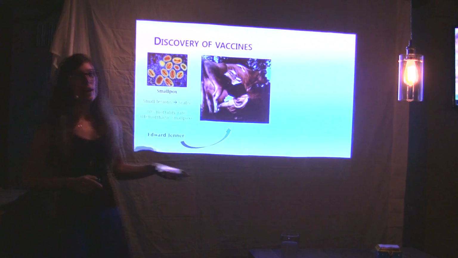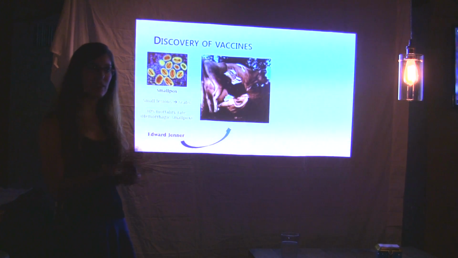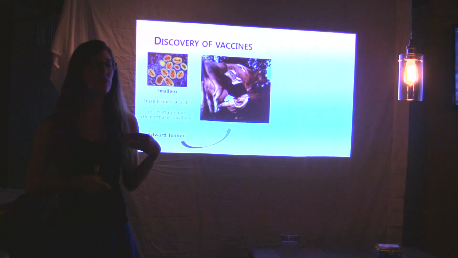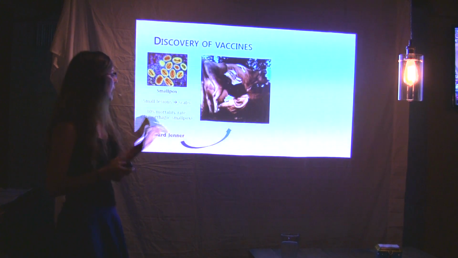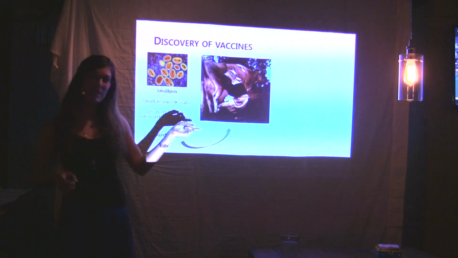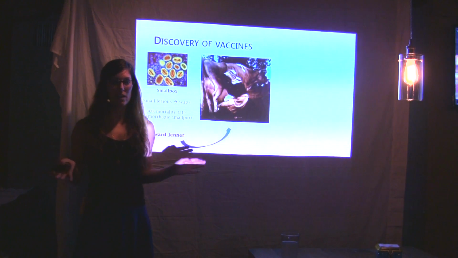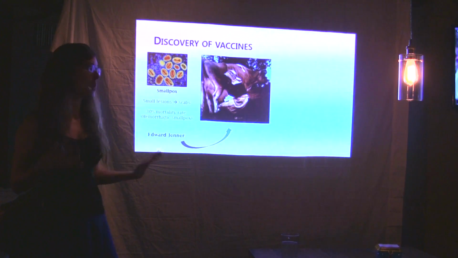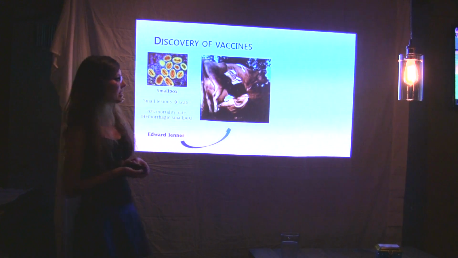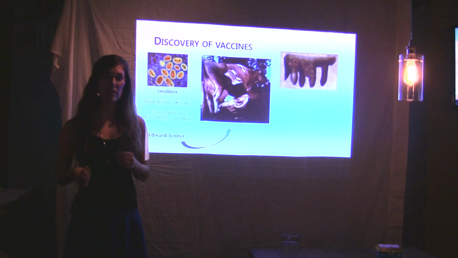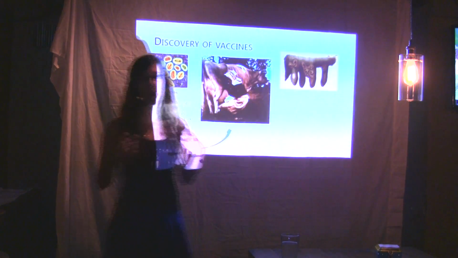Okay, so the reason vaccination was even invented or discovered, because you imagine trying to talk to someone, okay, we're going to cure you of this by infecting you with it, and obviously that sounds unintuitive and psychotic. But Edward Jenner noticed that milkmaids actually got smallpox less frequently than the rest of the community. And so he started thinking, okay, this is a very weird phenomenon, what's the explanation? And the explanation is that once he started looking at the udders of these cows, he found that they had cowpox. So these are small lesions on the udder of the cow.